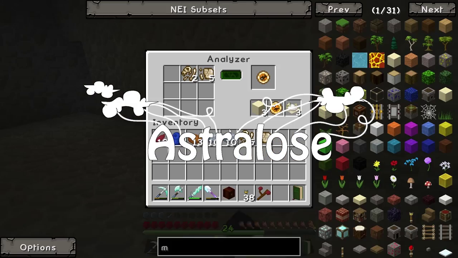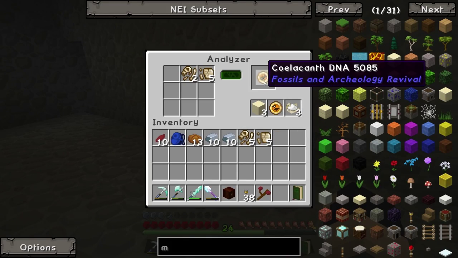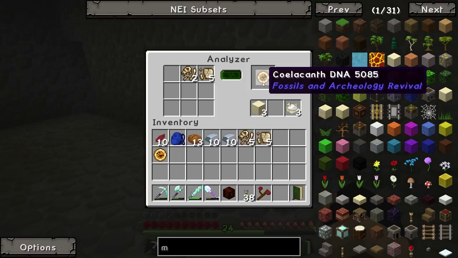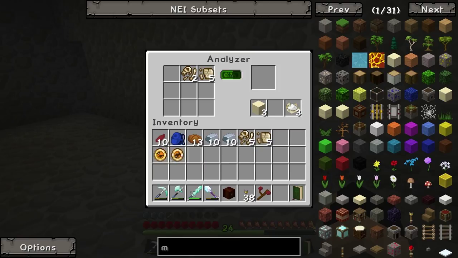Okay, so we have discovered some Compsognathus DNA and also some Coelacanth DNA. That looks like a fish and that looks like a dinosaur, so yeah. Okay, let's keep doing that. Just some sand, that's pretty crummy. But yeah, it's fine. I'm not the most appreciative when it comes to what we get from these. What do we get from this?